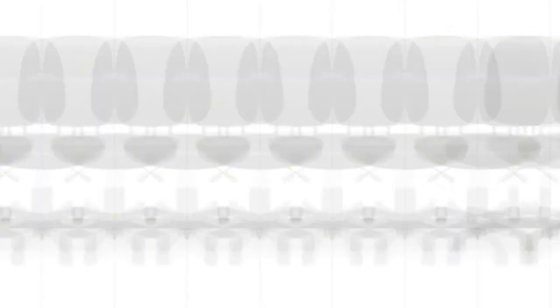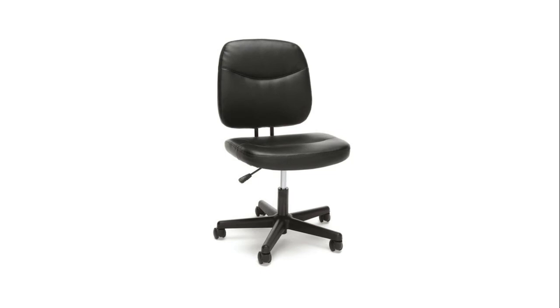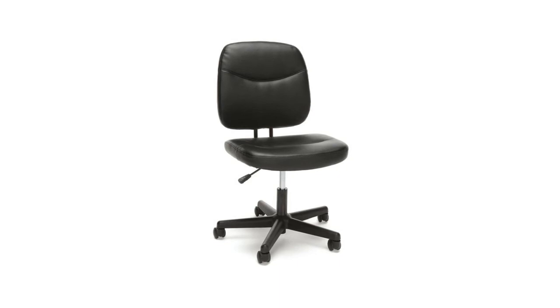Whether it's the decorative stitching on an office chair, the details of a five-star base, or the casters that roll around your mobile pedestal file, OFM takes pride in the quality and workmanship of their products. With chairs made to handle users from 225 to 500 pounds, desk solutions for those who prefer to sit or stand, and innovative lighting options that allow you to charge your smartphone, office furniture has been their primary focus. OFM stands for Office Furniture Marketing.